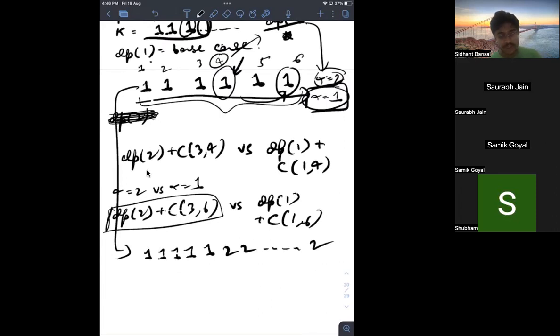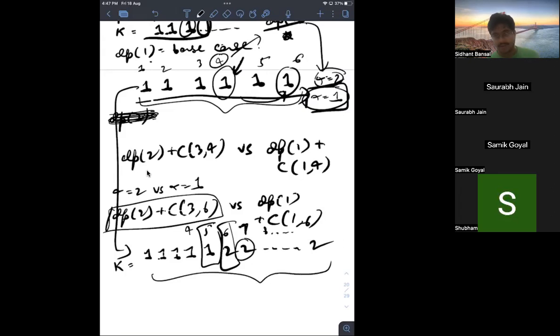All 2s. Reason being, if 6 is your cutoff point, at 5, 1 is better, but at 6, 2 became better. Because of the monotonicity of the K array, you know that at 7 also, 2 will be better than 1. Cutting at 2 will be better than cutting at 1, even for the 7th position, even for the 8th position, and so on. I'm still not saying that I have the entirely correct K array. I'm just saying that this array looks better than the previous array.